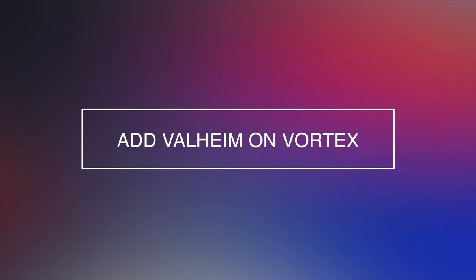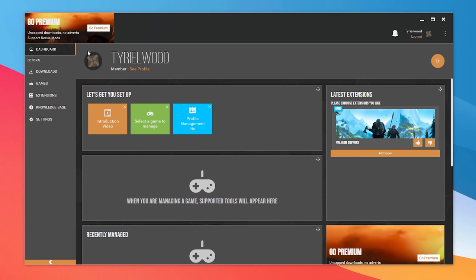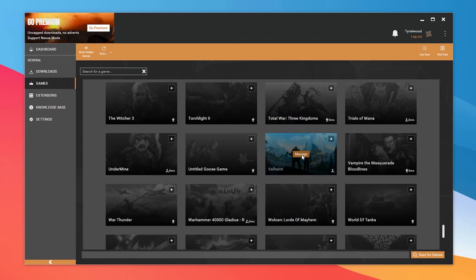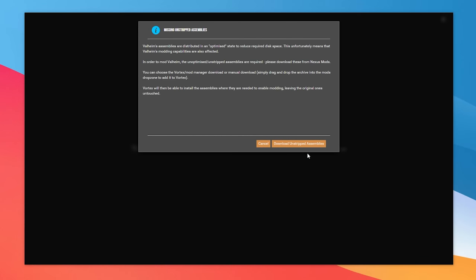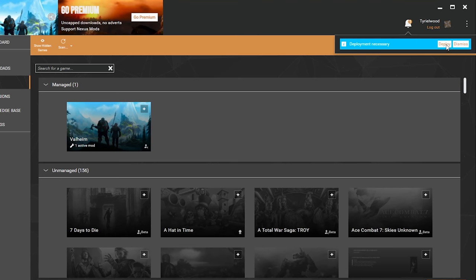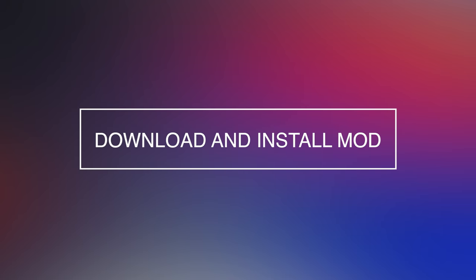The first one, I actually use Vortex. It's part of the Nexus mod. Of course, you can download it from there. Then you just have to add Valheim as a game, and it's gonna ask you automatically to install its own mod manager. Click accept, you install it, you deploy the mod, and then we have to go to step number two, that is to download the mod itself.